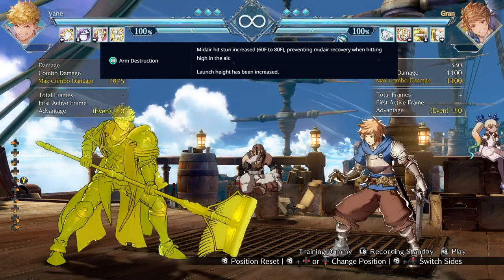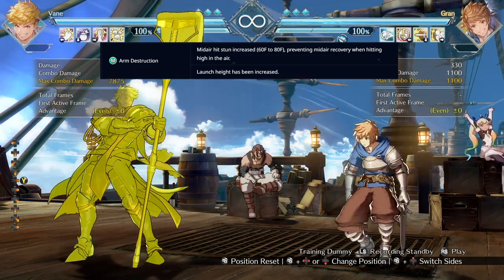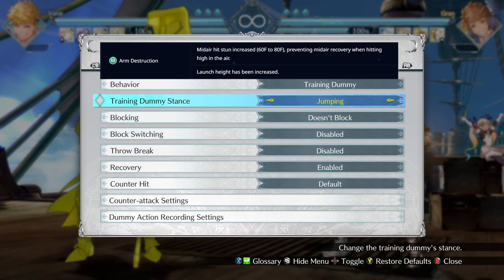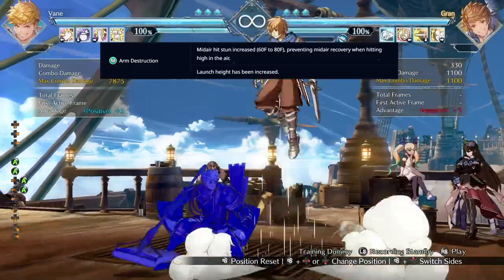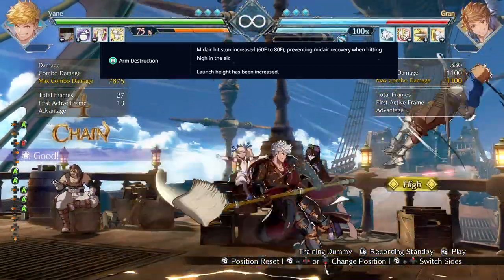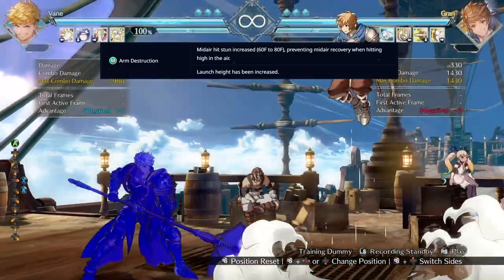Obviously, M-Arm Destruction is situational. You only really get it on anti-airs or certain combo setups or counter hits. But in the scenarios where it does happen, I'll give you a quick showcase of what the new launch height might enable. This is something I end up doing a lot. You start doing stuff like this once I don't drop it, if you catch them high enough. You start getting silly nonsense like one of these. All because of that new launch height that they gave it.